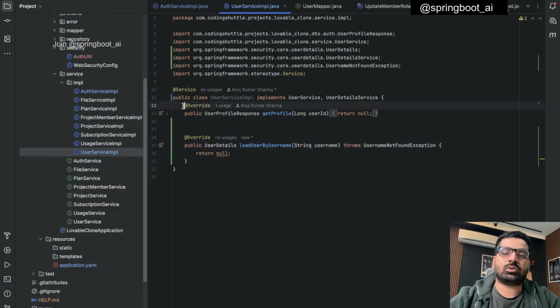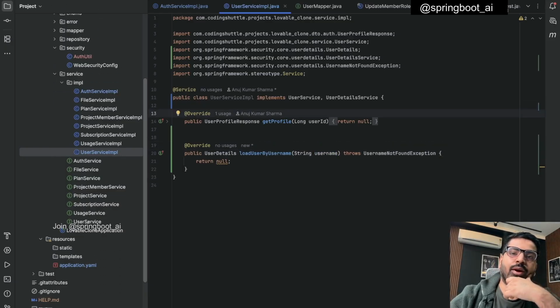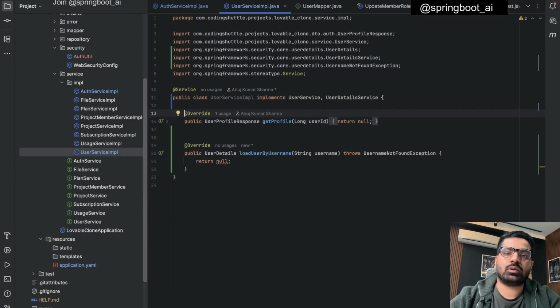Because see that provider, DAO authentication provider, will try to load a user by username, right? So it already has a username coming from the login request, right? So it will try to get the user from the user details service. Now user details service can get the user from anywhere, can get the user from the in-memory user, or maybe make a database call to get the user. Right now we want to make a database call to get the user.